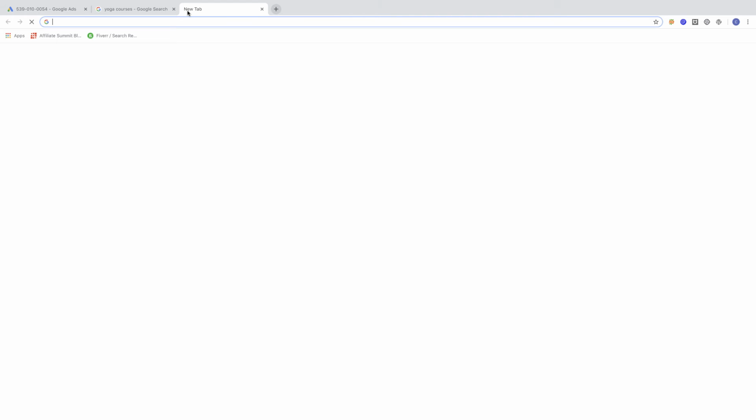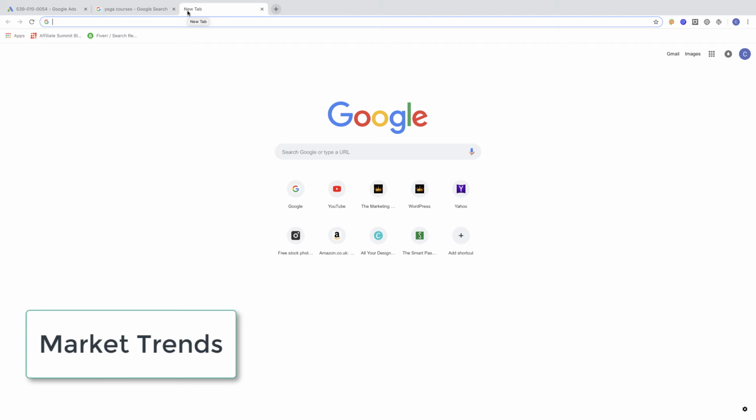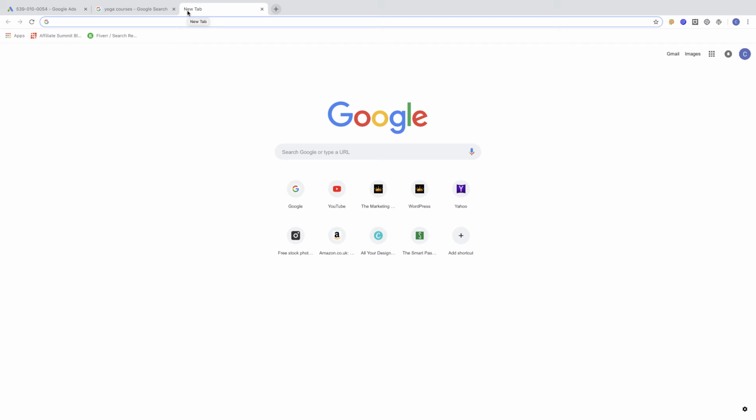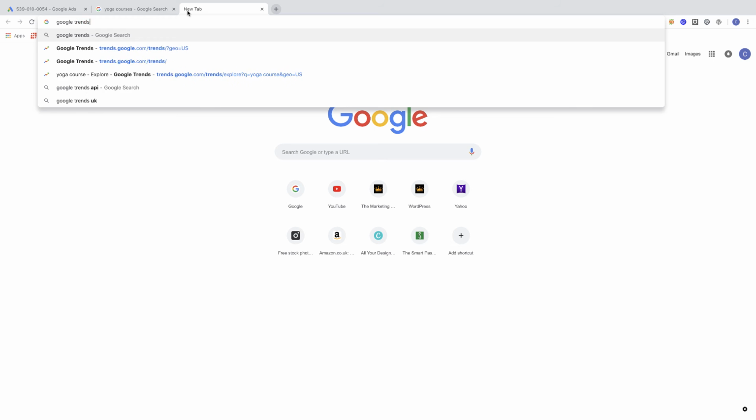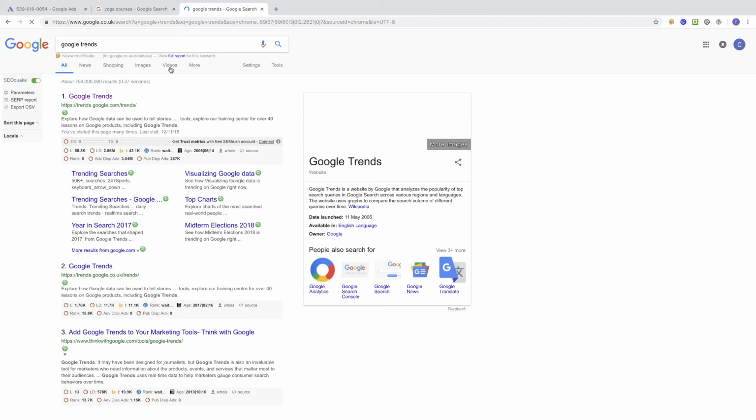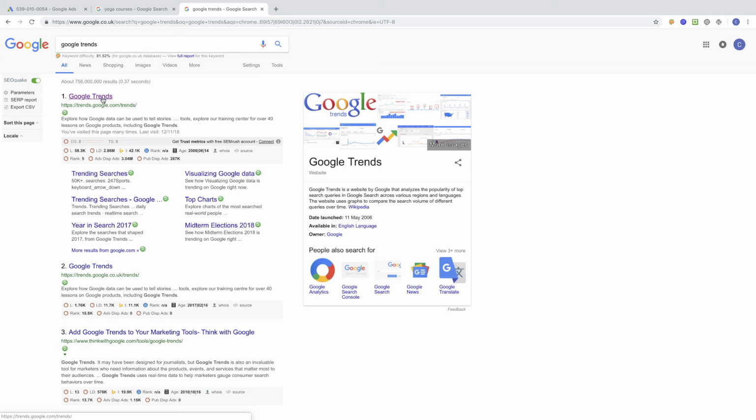Now, when you're looking at the market trends, there's a great free tool from Google called Google Trends. If you just type this in the Google search bar, Google Trends. I can't emphasize enough how much I love this tool. It's so good.